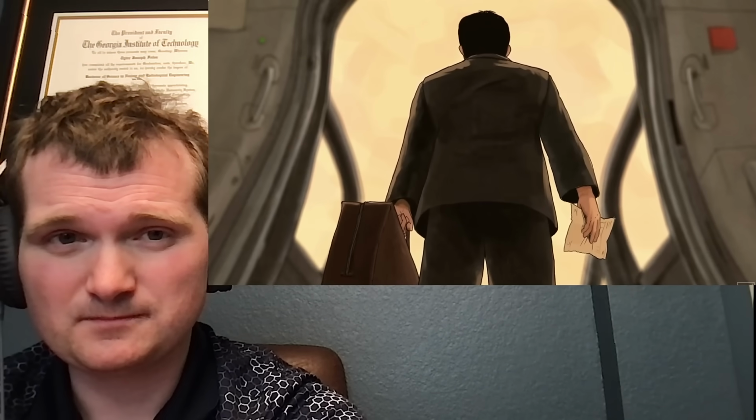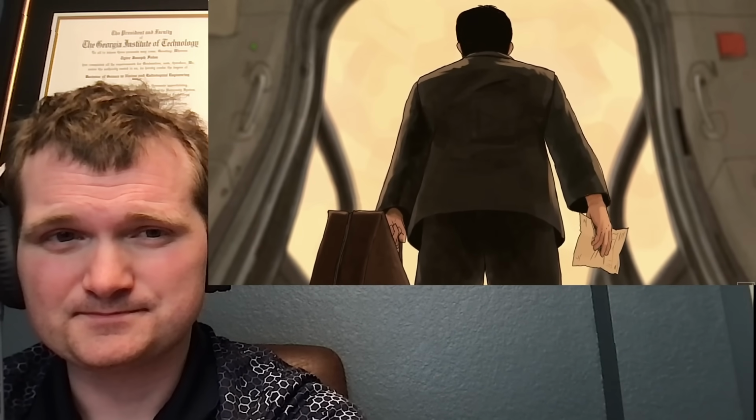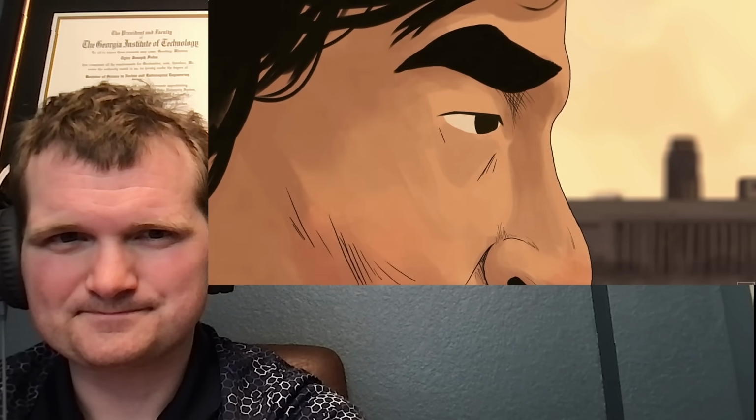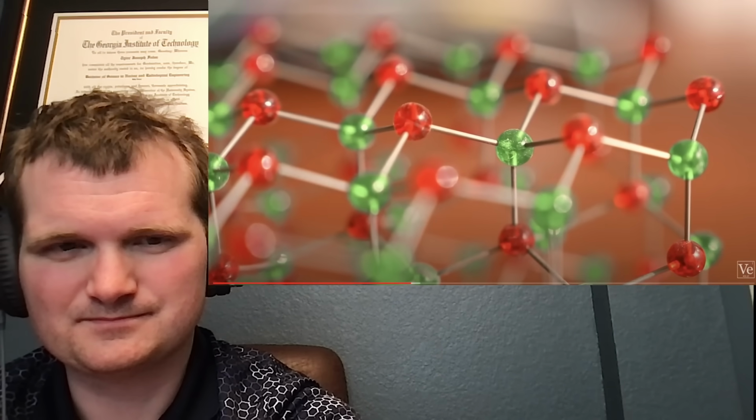He returned to Japan in 1989 with two things in hand. One, an order for a brand new MOCVD reactor for Nichia, and two, a fervent desire to get his PhD. At that time in Japan, you could earn a PhD without having to go to university, simply by publishing 5 papers. Nakamura had always known his chances of inventing the blue LED were low, but now he had a backup plan. Even if he didn't succeed, he could at least get his PhD. But now the question was, with MOCVD under his belt, which material should he research?